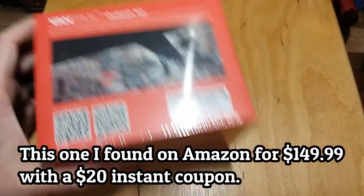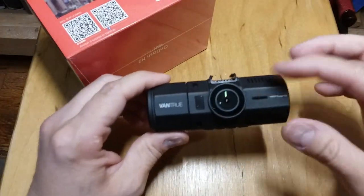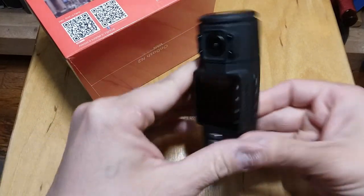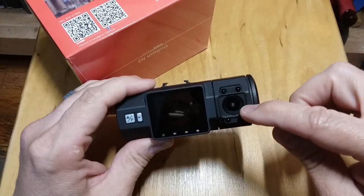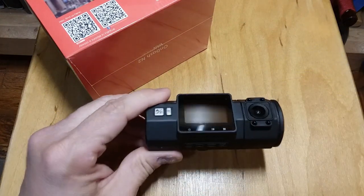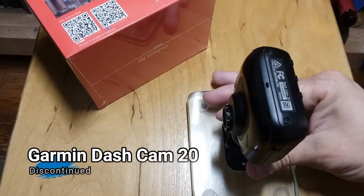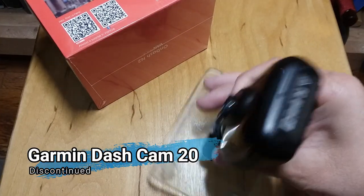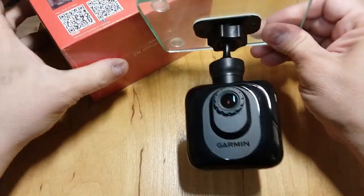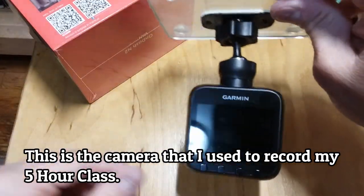I'm going to show you guys something. This camera is actually a front and in cabin. This one records in cabin. This one records in the front when it's mounted. This one actually replaced my old camera. This one right here is the Garmin Dash Cam. This one I used for a long time, but it only records in front.